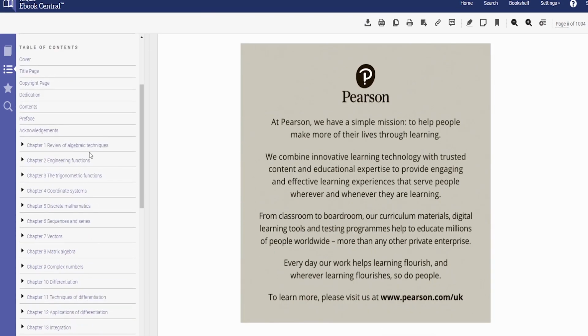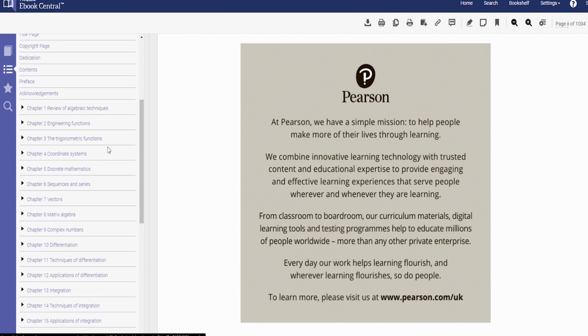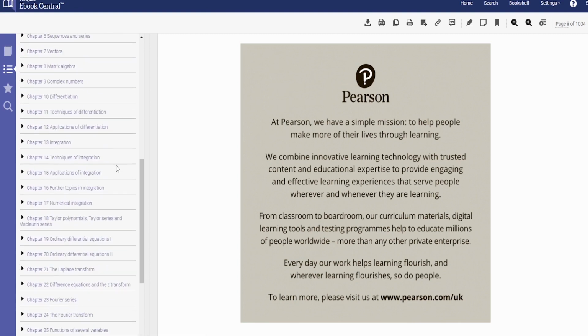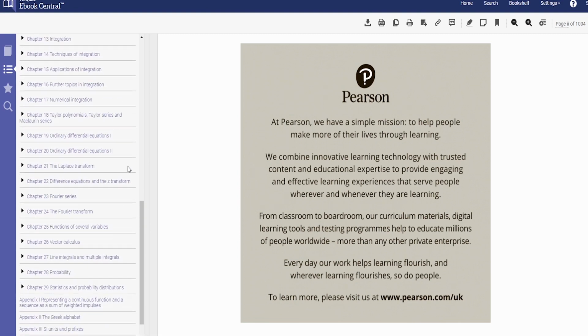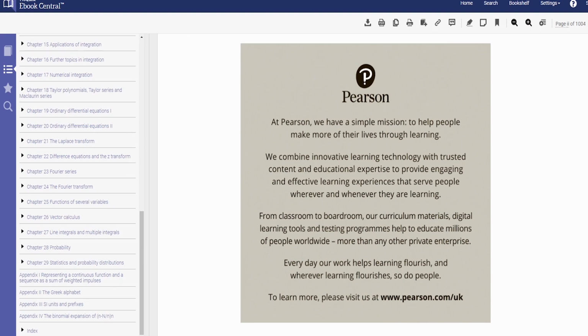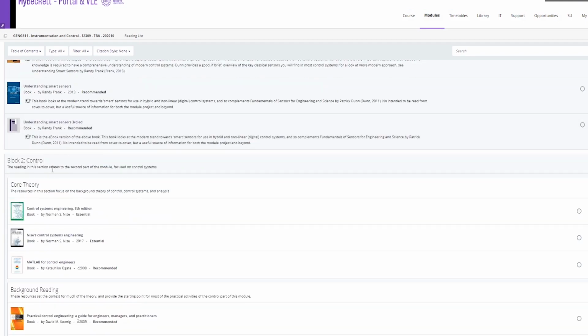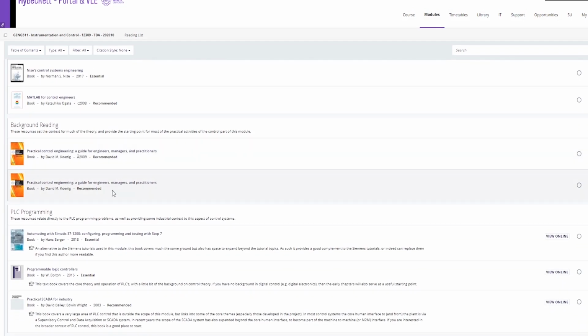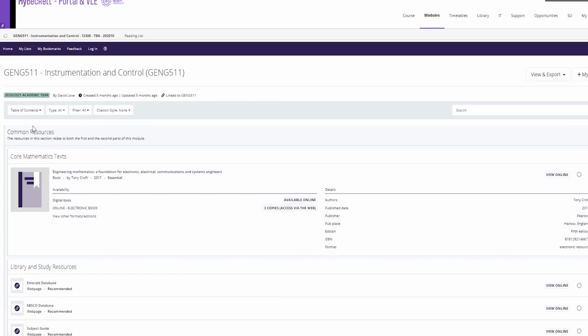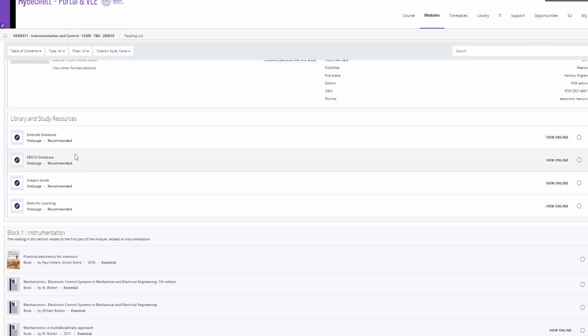Literally, it says a review of algebraic techniques, functions, vectors, just maths. But that's a bit useless to me. Okay. Block 1 instrumentation, block 2 control. Okay, there we go. Nice. I was confused there. Common resources. So the math books, ignore that. That's under common resources. That's fine.